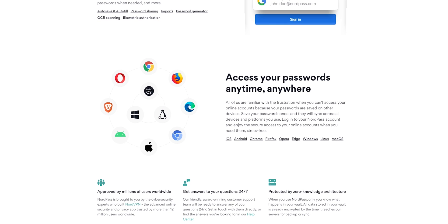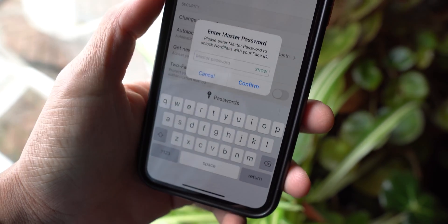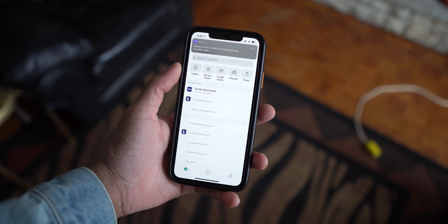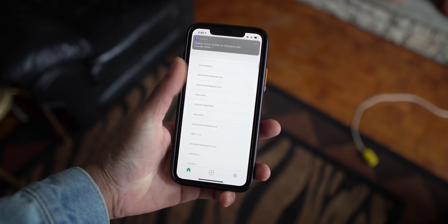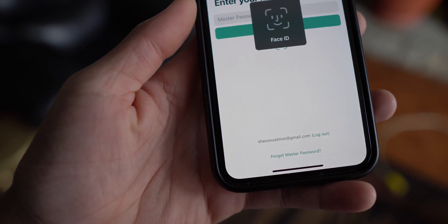If you want to get rid of the hassle of remembering passwords, NordPass also supports biometric features such as Face ID and Touch ID. On a mobile device, you just accept using biometrics instead of typing in a password, and then you can use Face ID or Touch ID on an iOS device. Android devices also have Face ID and Touch ID login support, and the option to use fingerprint access on its mobile apps makes NordPass very competitive in this respect.